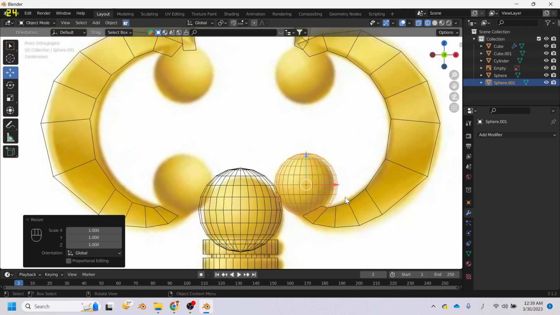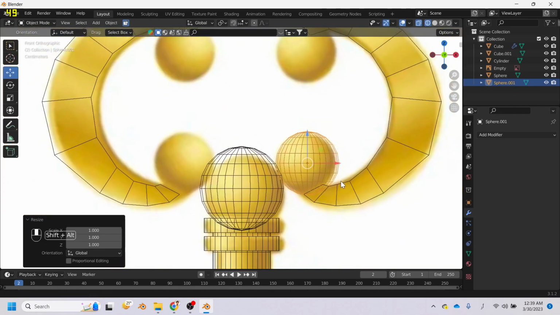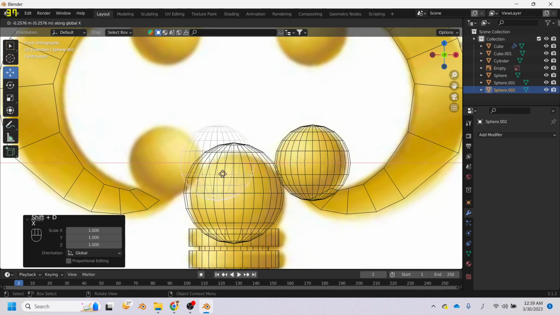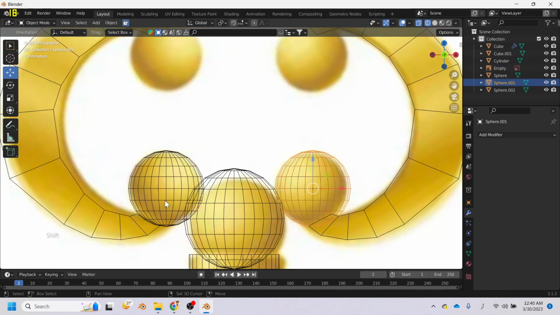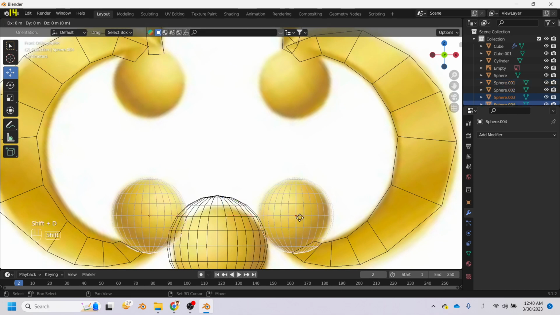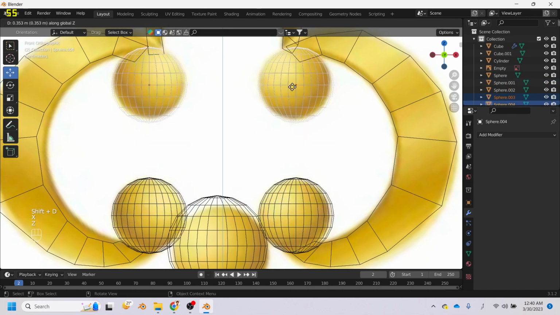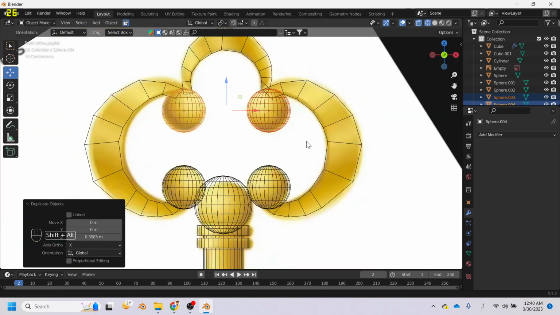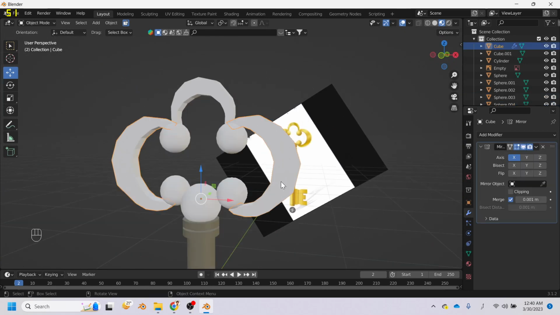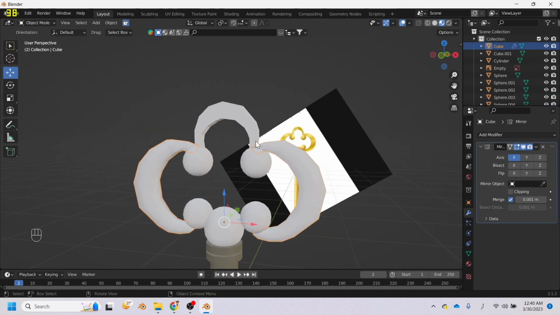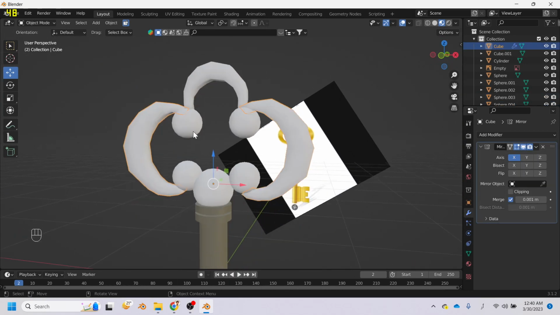Okay, so for that we have to duplicate this as well, and we have to select both of these, and again Shift D to duplicate, and we have to be over here. Okay, so I think it looks great.